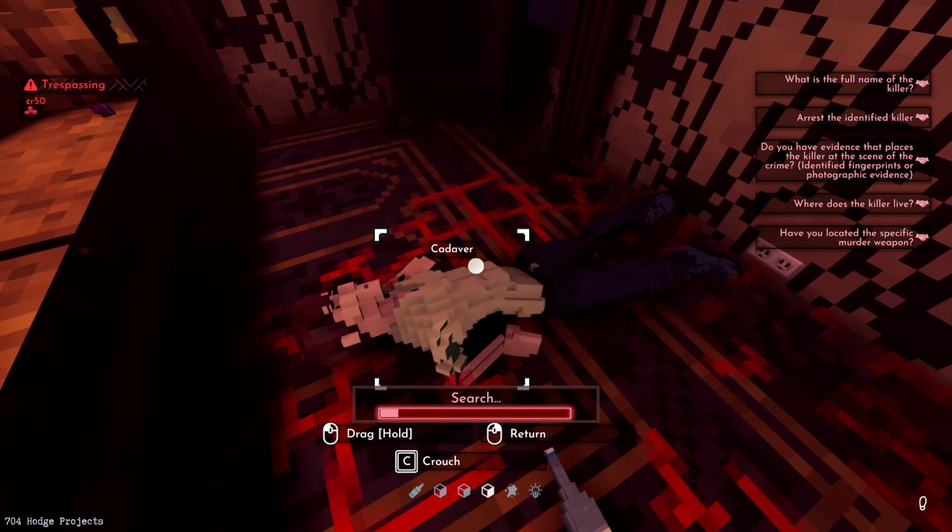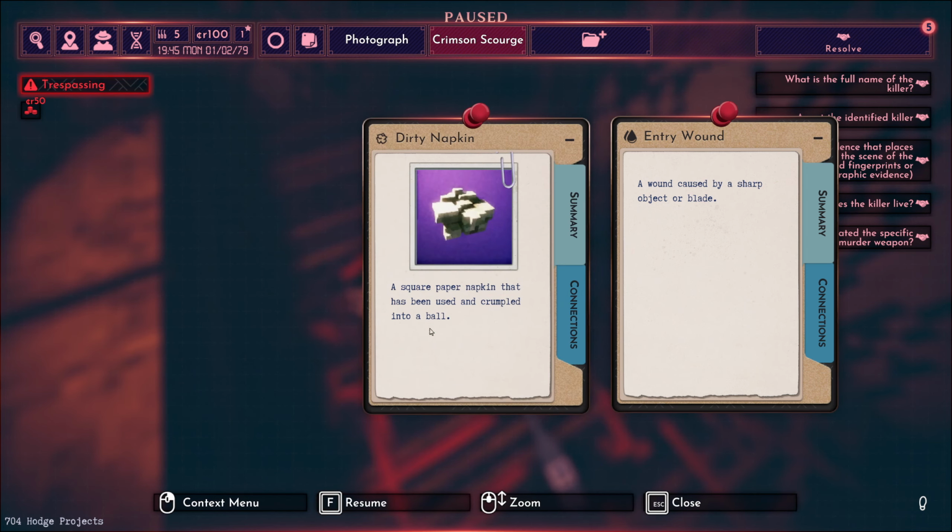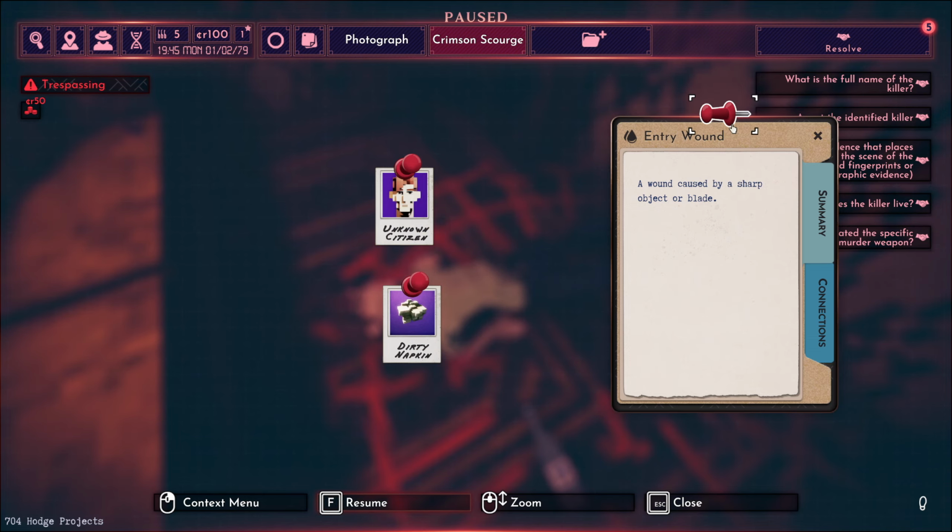So we have the entry wound. It was a sharp object or blade that caused the murder. Well, obviously the murder caused the murder, but the method of murder. Then we have a dirty napkin, which is interesting. A square napkin that has been used to crumple into a paper ball. Okay, so we have the entry wound there.